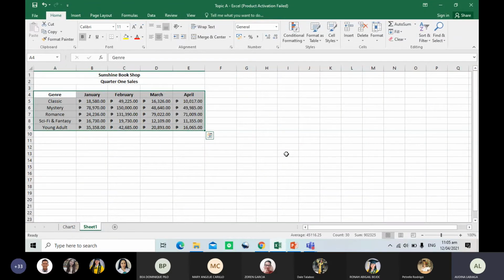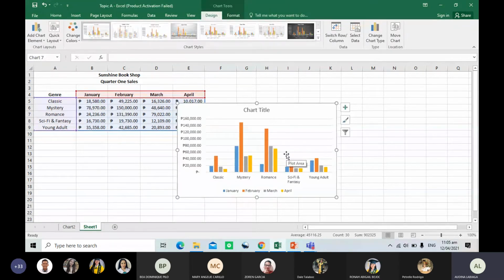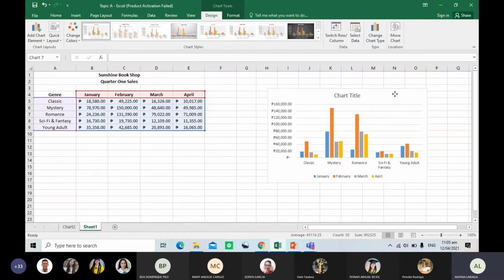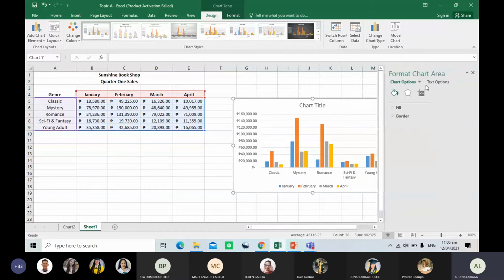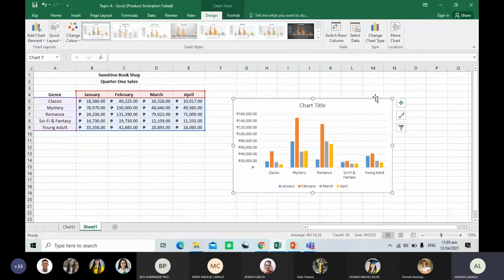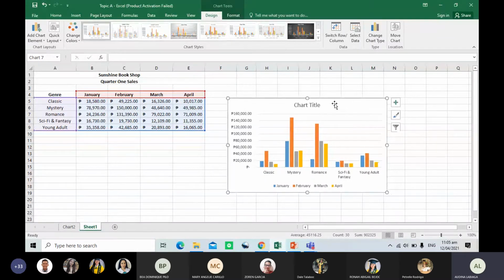If it's a desktop computer, just Alt plus F1. So okay, Alt plus Fn plus F1. Here is the default chart type in my Excel. It appears the same as the charts earlier.